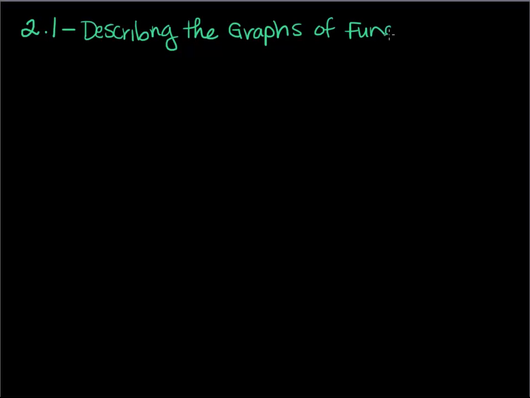Right, so this lecture we'll be talking about 2.1, not really a lecture, I just want to do a couple examples for you. And this is describing the graphs of functions. So you've already read this section, and I want to highlight a couple of important things from this section, and then I want to do two examples. I'm just going to grab a couple functions from your book, a couple from the exercises, and show you how to do some of these.